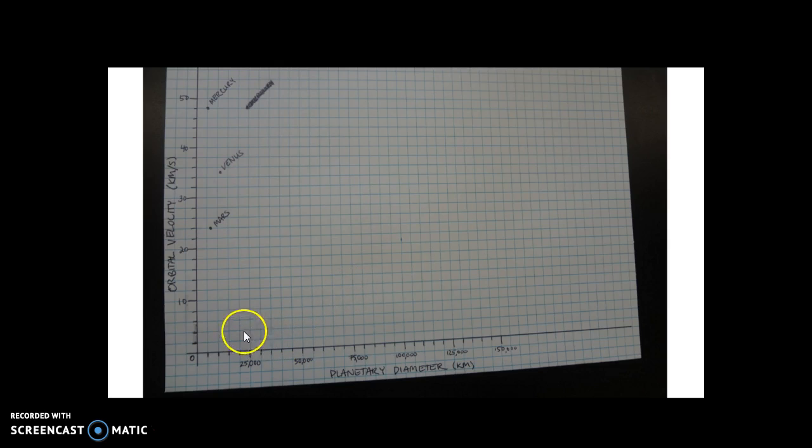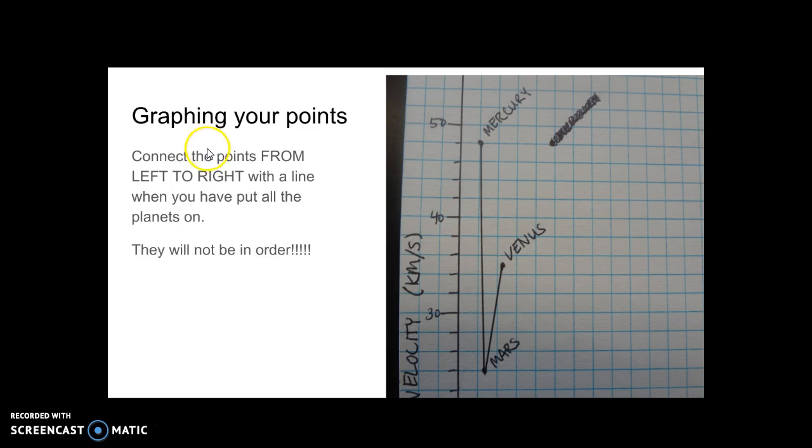So for example, I've started here with Mercury. Fine, Mercury's first, big deal. Here's Venus, that's next in order, but notice I kind of slid Mars in here. Mars has a larger diameter than Mercury, a smaller diameter than Venus, so Mars is falling in between Mercury and Venus. A little bit unusual, so you just have to accept it. You're going to connect your points from left to right, not in the order of the planets, please. So see here, I went from Mercury to Mars because it's next in size, and then on to Venus. It's okay for them to not be in order. Your line cannot go back and forth. It goes only left to right.